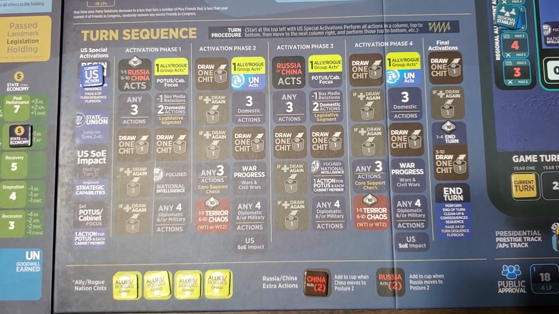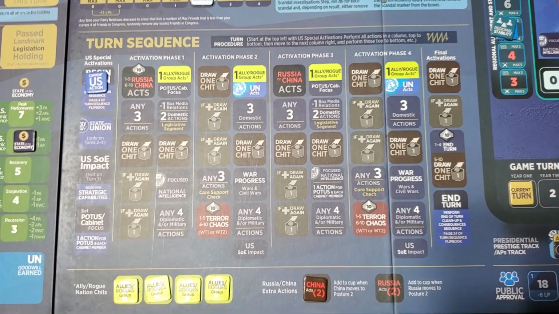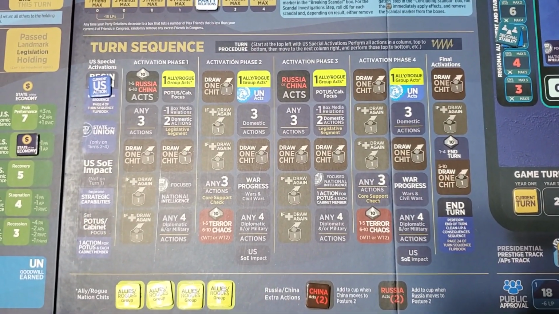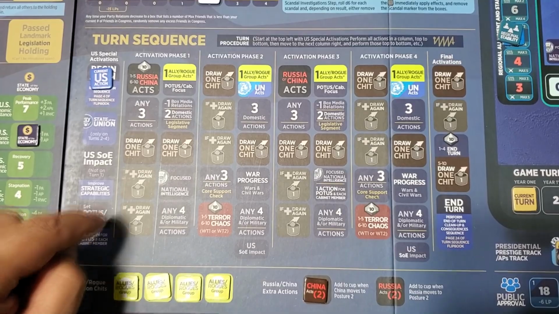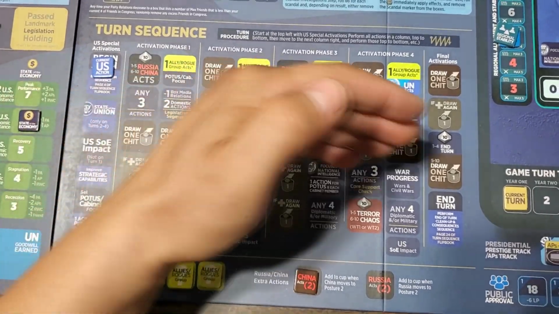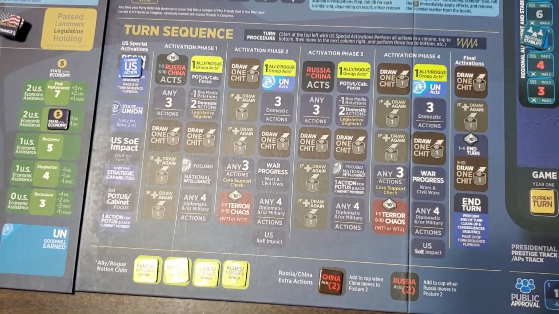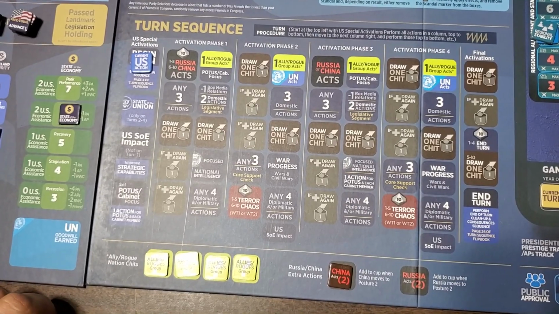We're getting a lot of shadows here, which I'm not exceptionally pleased about. But basically this here is the turn sequence. It's a fairly detailed turn sequence, and you go this way, then this way, and then this way, and then this way, so on until the end of the turn. And the flip book basically takes us through all of these individual steps one at a time.